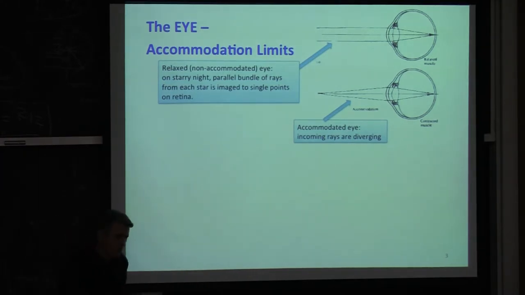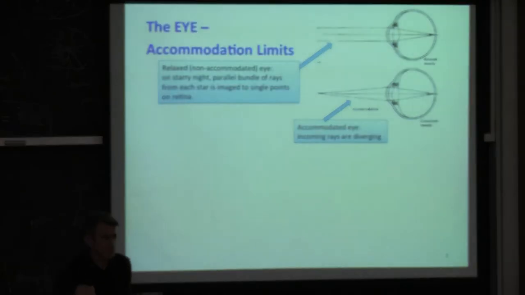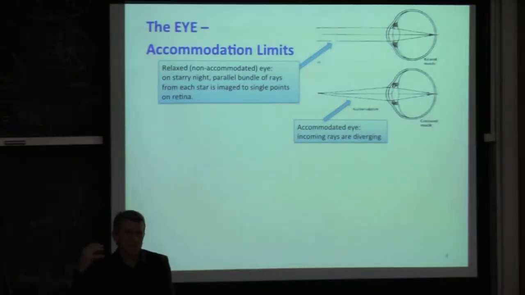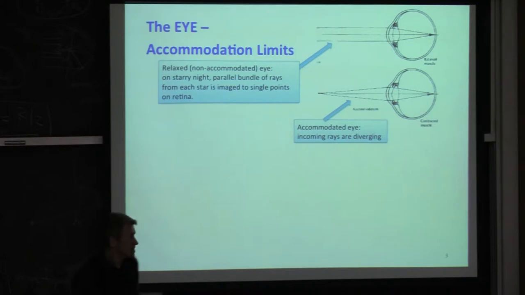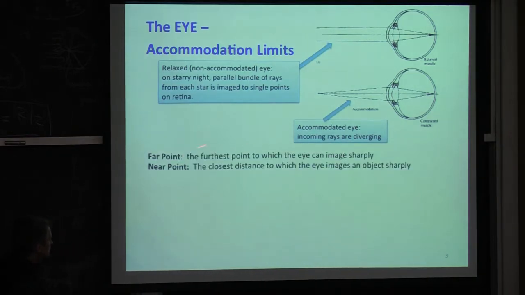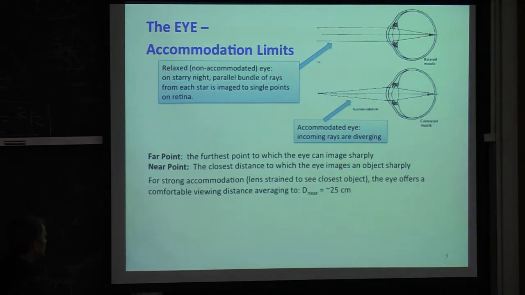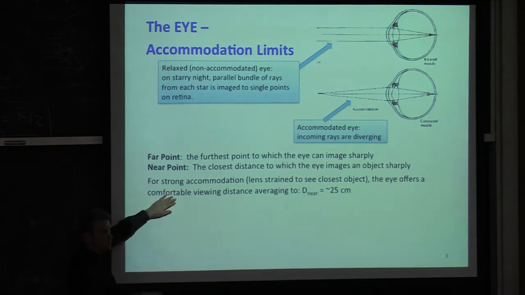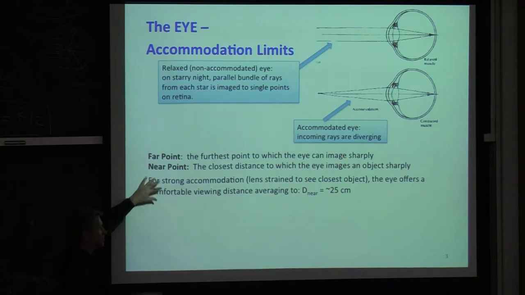So for a normal person, the far point is infinity, a healthy normal eye, and the near point is considered to be 25 centimeters. And that's the limit. That's all we can do with the eye. So it's a neat instrument. It automatically does this flexing of the lens so that we're always imaging pristinely here. Okay, so we've defined these two ideas, the far point and near point, for ideal conditions. And I've defined accommodation and the average near point being 25 centimeters. So there's the reference point for a healthy eye.